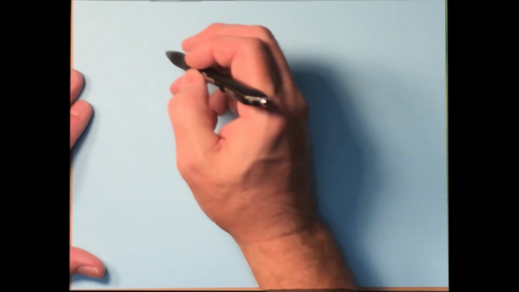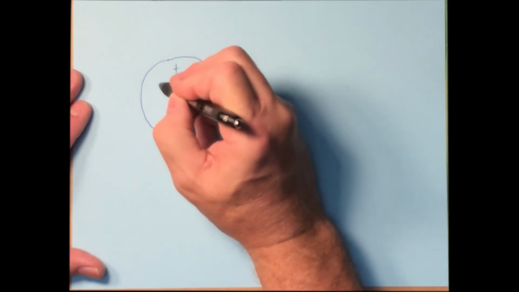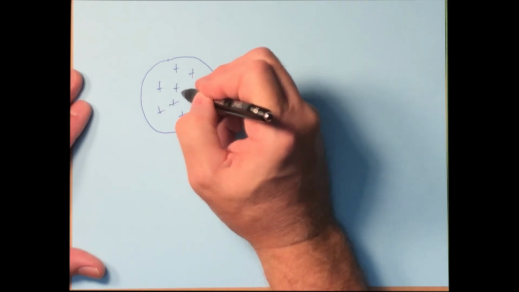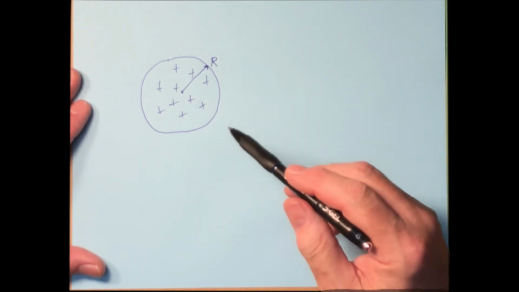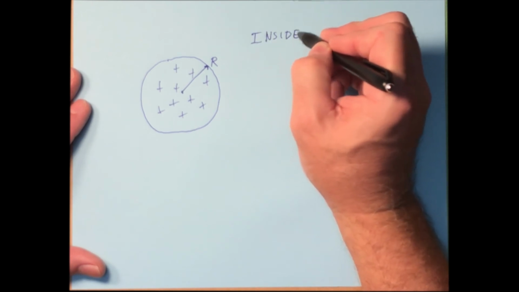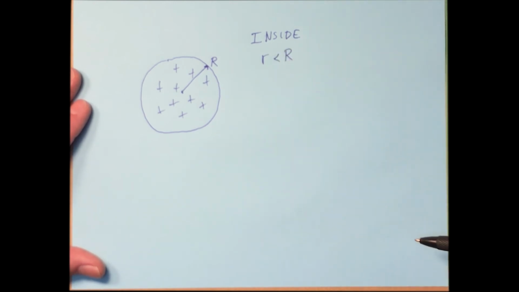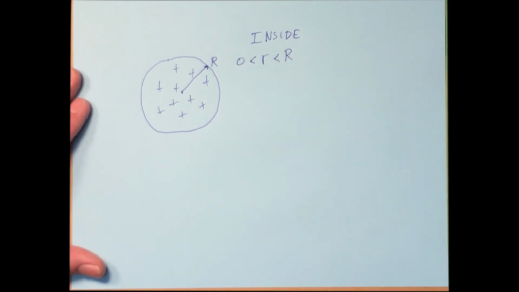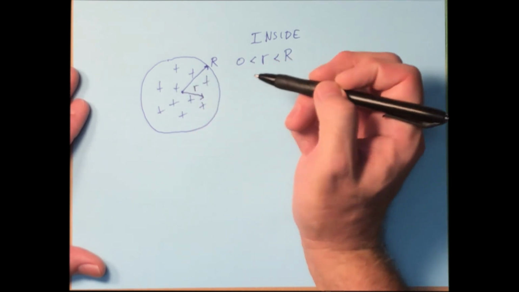So let's do the interior now. I'll draw it a little bigger. Here's the volume charge distribution. We've got charge all the way down, and it has a radius of big R. For this portion, we are talking about the inside, which means our variable r is going to be less than big R, in fact between the range of 0 to big R. So here we have our distance away from the center, which we'll just arbitrarily draw at that distance.